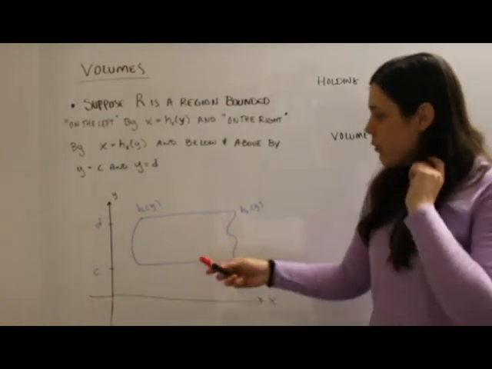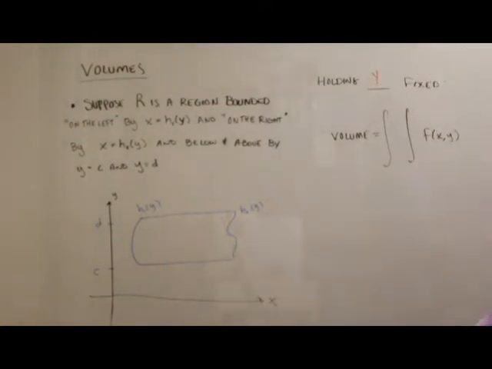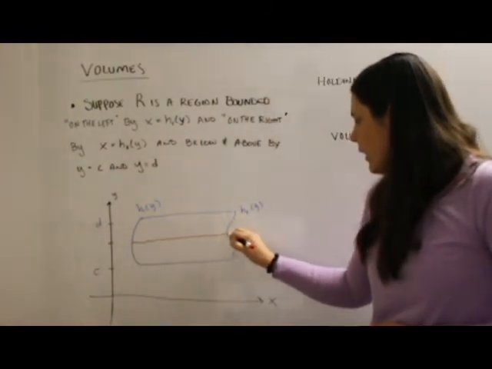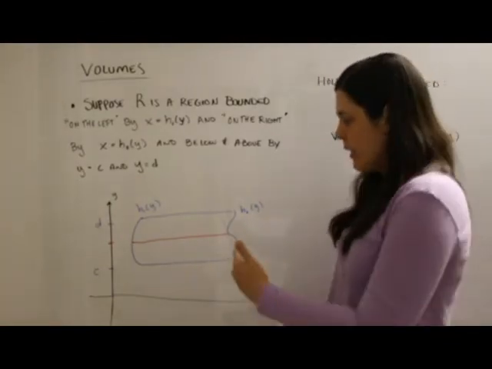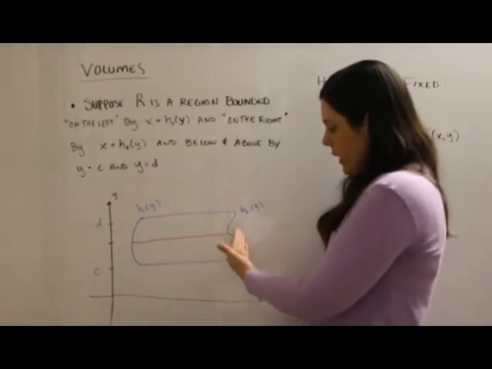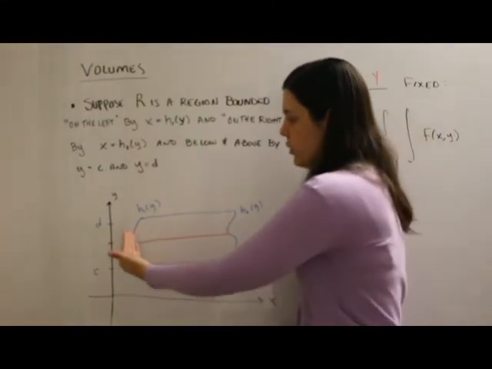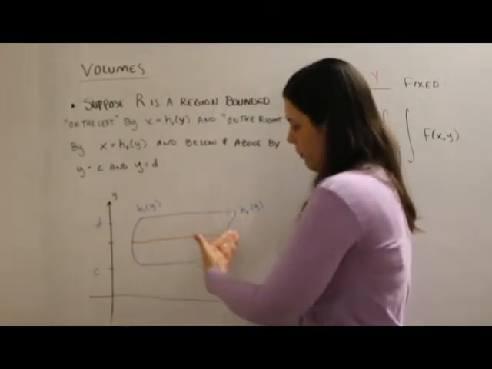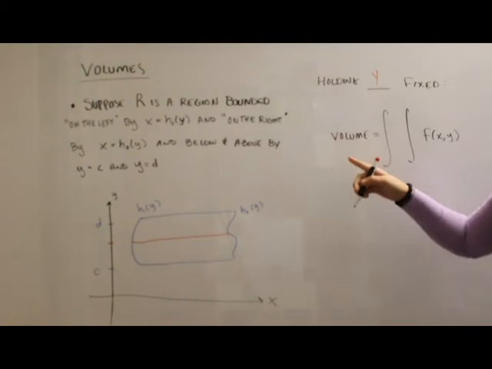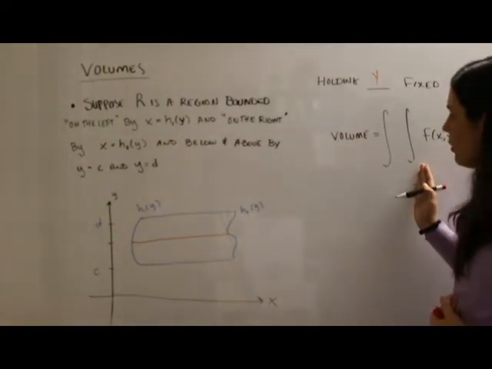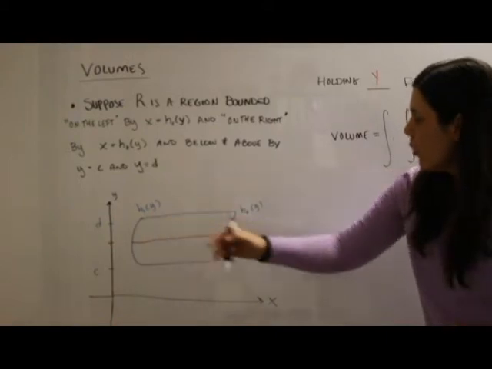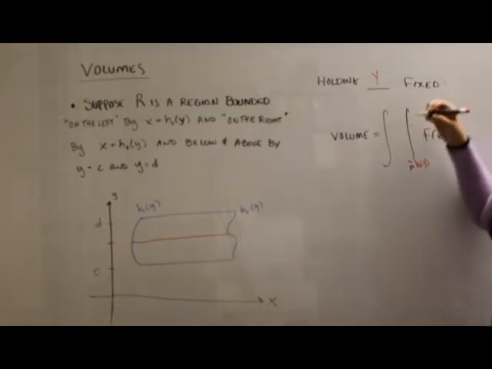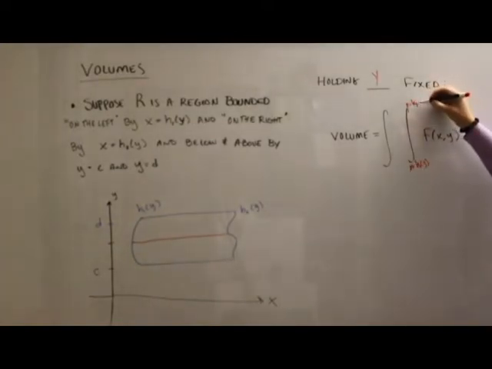Now, this time, if we hold y fixed, so we have some y value that we're going to hold fixed here, and then we're going to integrate, think of your single integral, the area between the curves. So you're going to have this as your right boundary, and this is your left boundary, and so your limits of integration are going to be from here to here. So then our inside integral for our double integral is bounded below by x equals h sub 1 of y, and above or to the right by h sub 2 of y.